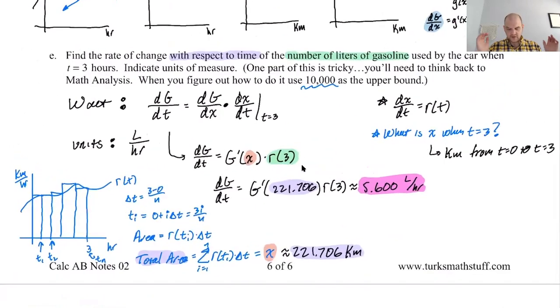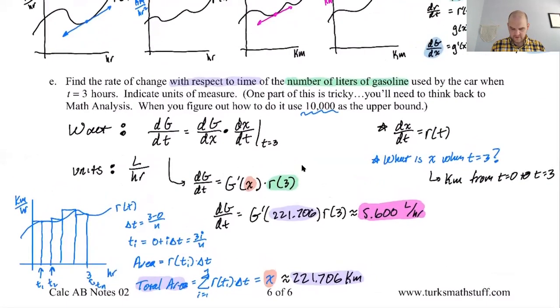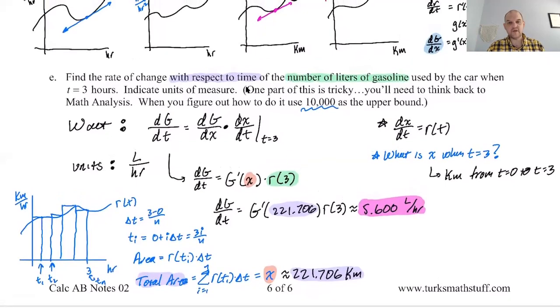So that's how you would do this problem. This problem, you have to think about this problem a lot to make it make sense to you. We're going to encounter several problems that are like this throughout the year. It's kind of like one of those things where it's like, do you really, really understand? Or do you just think you understand? If you just think you understand, keep reading through it. Try to make sense of it. Follow the units. That's my best advice is to follow the units on this. And you will see what happened. The trickiest part is we didn't know what X was. We didn't know how many kilometers we had gone by the time T equaled three. So we had to go back and find that and to do that, you needed a lot of math. So basically everything that I wrote in blue is review from last year. So anyway, I'm going to end this here. Hopefully you were able to follow a lot of it and make sure you ask questions about it when you have them and I will see you in the next video. So I hope you found this helpful.